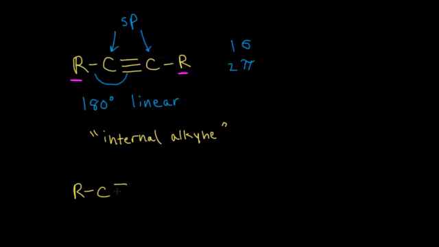And this is just where your triple bond is at the end of your carbon chain. So if I put a hydrogen on one side, now it's only mono-substituted. And the triple bond is on the end or the terminal of my alkyne. So this is a terminal alkyne. So it's important to distinguish between these because in future videos we'll see how terminal alkynes have special properties.